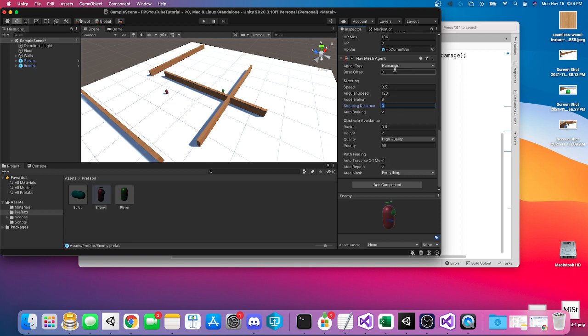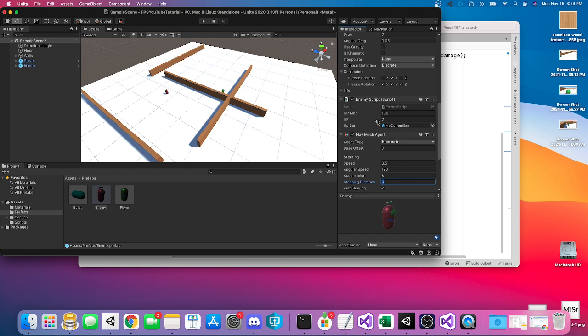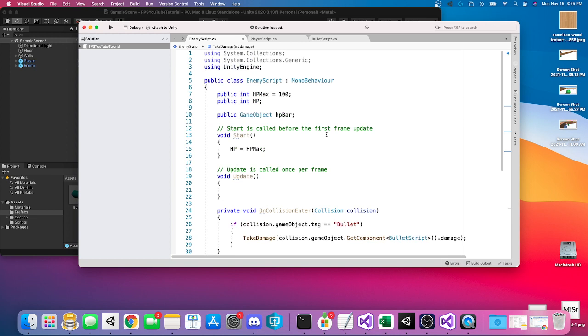We're going to leave most of this stuff alone, but because we're setting all of our other values in the enemy script and planning around having a designer, I want my enemy script driving my Nav Mesh agent rather than having two different places to enter data. So we're going to set that up as well. We're going to go into our enemy script. This is the same script that we set up last week. We're going to add quite a few variables, but these are hopefully fairly self-explanatory, and they should match what we worked on when we were setting up the player's movement for the first time.